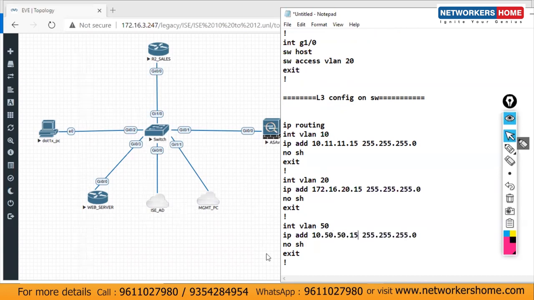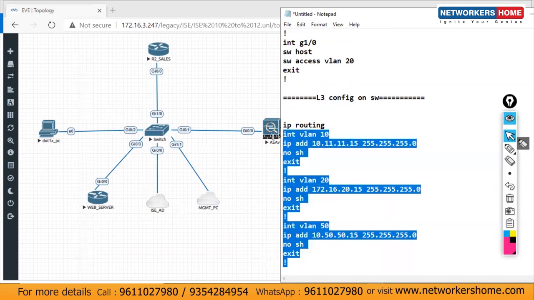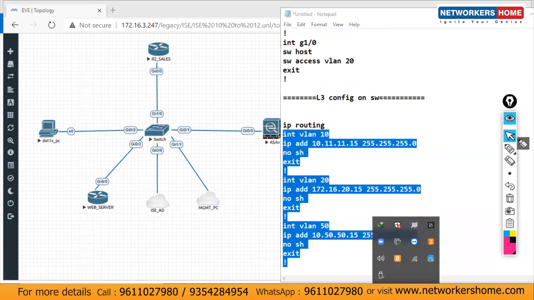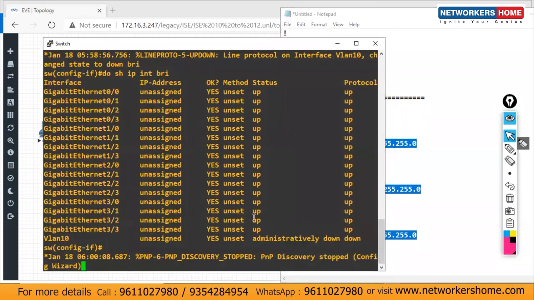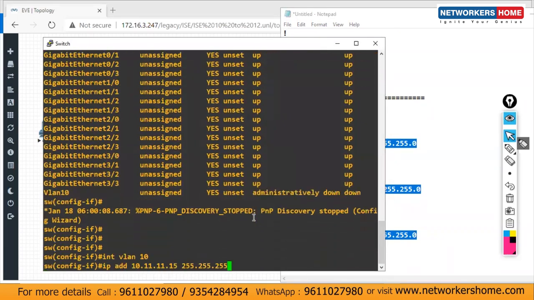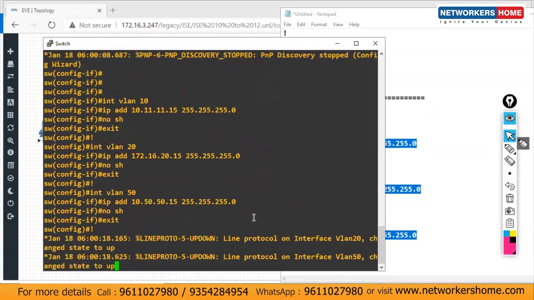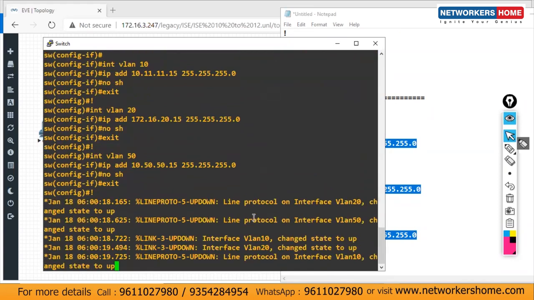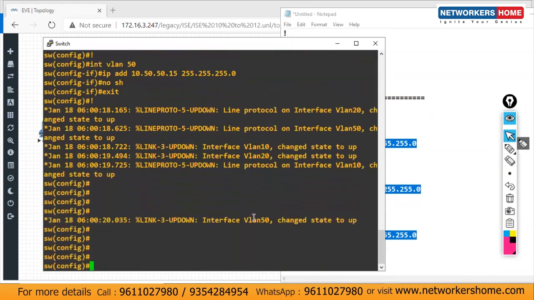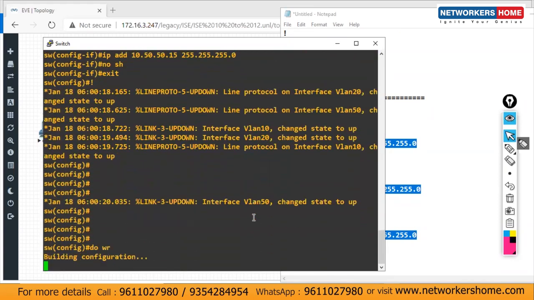These are my L3 interfaces. Done. Now what else do I need?